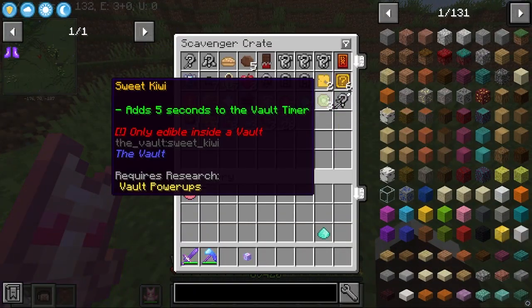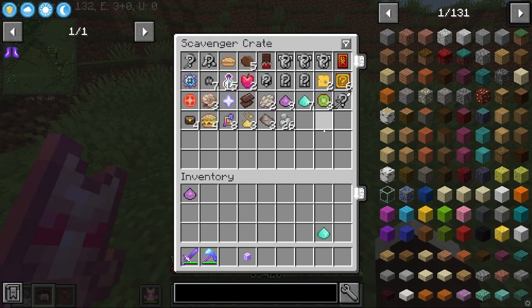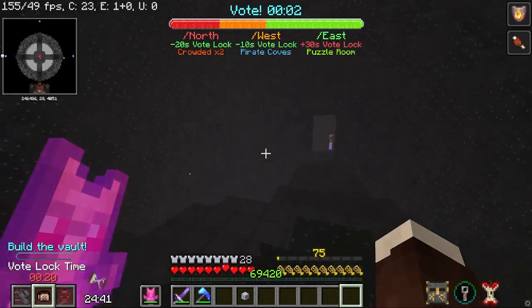Oh, that's so beautiful. And I got myself a seal of the executioner, which is the kill the boss seal. So yeah, you can get seals inside of vaults. Next we have the architect vault. So you basically vote on which one you want to go to.